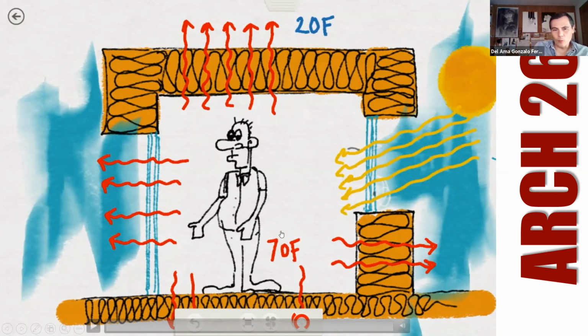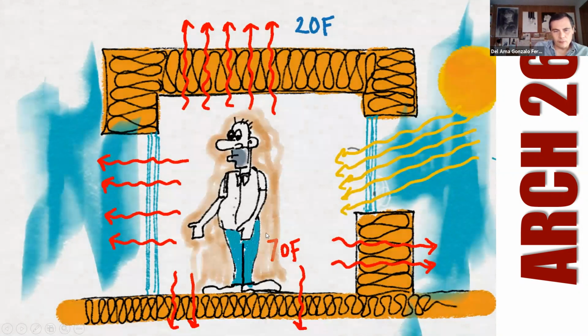But this is the basic problem. We have 70 Fahrenheit, which is comfort temperature inside. 20 Fahrenheit, it's winter. We have people living in our building, and basically we are losing heat if we are talking about winter. But at the same time, through windows, especially through the southern window, we are gaining heat. So at the end, the balance is the heat that we lose and the heat that we gain. If this balance is zero, we have a zero energy building, which is the goal of this course.